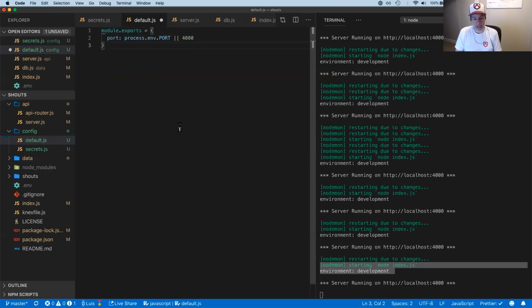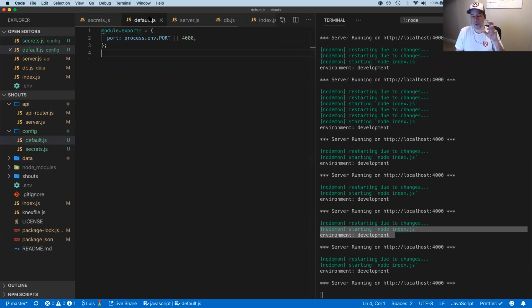Okay, so now I have a default. I have a place where I have all those defaults. Of course, the environment would be there too. So what I'm saying is, when I move this to somewhere else, they're going to give me a port environment variable that I can use.